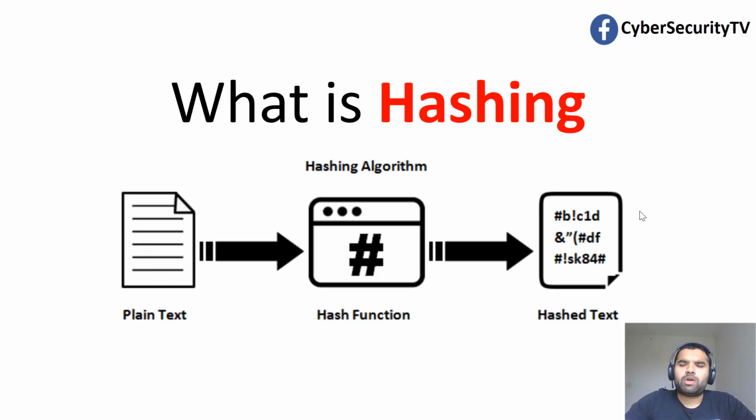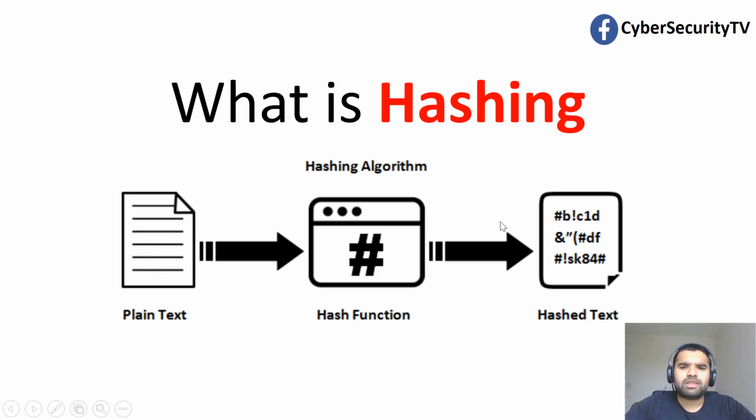Today we're going to discuss what is hashing. In the previous episode, we talked about the block cipher versus the stream cipher. So this is part of encryption, and we're going to talk about hashing, the basics of it, what different types of hashing algorithms there are, and what the biggest challenge with hashing is as well. So let's get right into it.